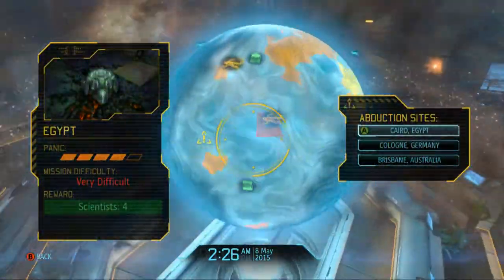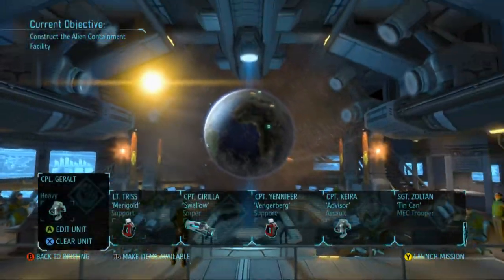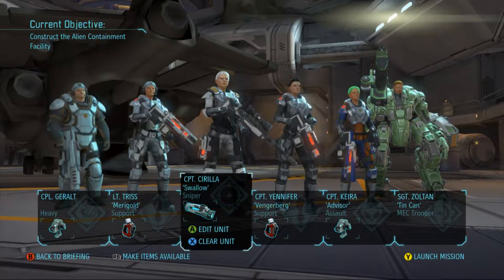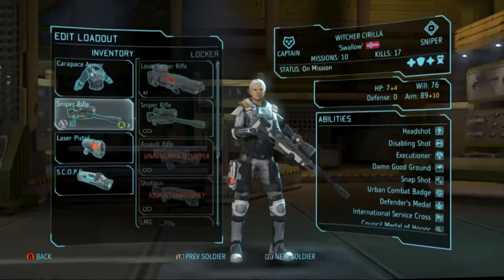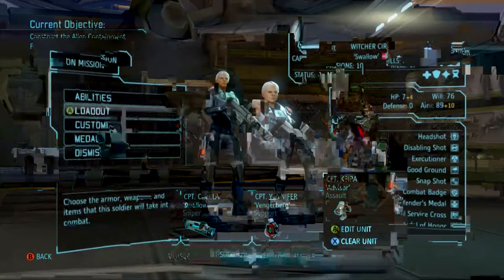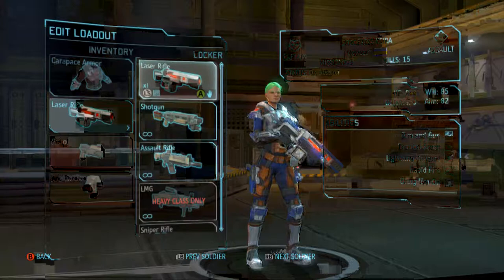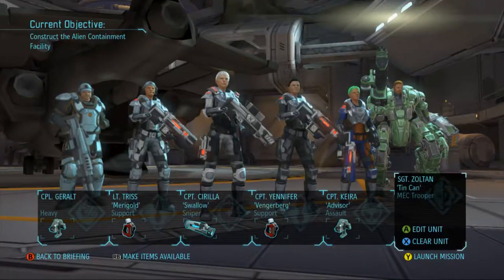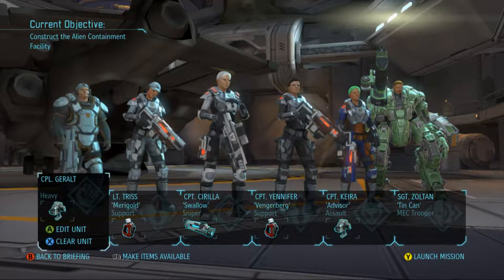We got to head to Cairo, Egypt. Very difficult mission, so it should be interesting. I have a laser sniper for her, don't I? Yes, I do. Now, I don't know if I really want to get up in their face with Kira. Oh, I didn't make a scatter laser. That's right. I didn't make one of those, so it doesn't even matter. Alright, let's rock and roll. Let's get out there. Let's get this done.